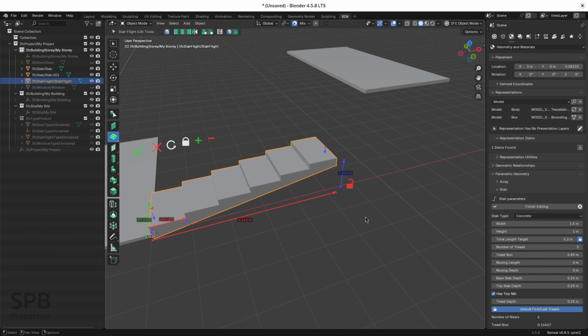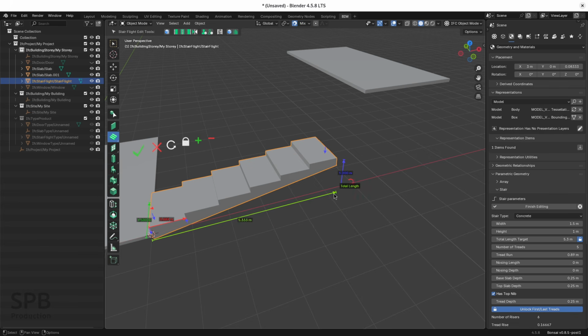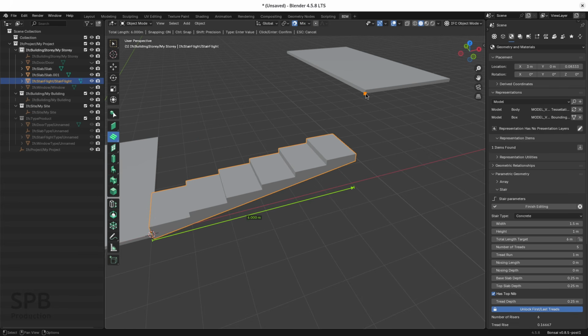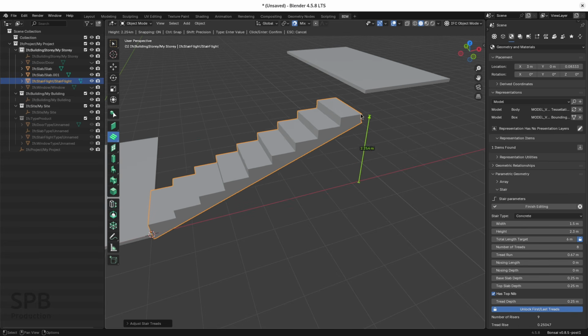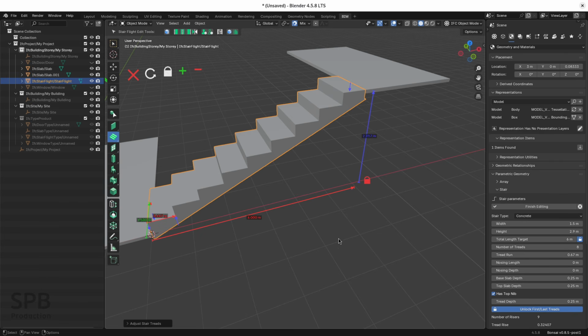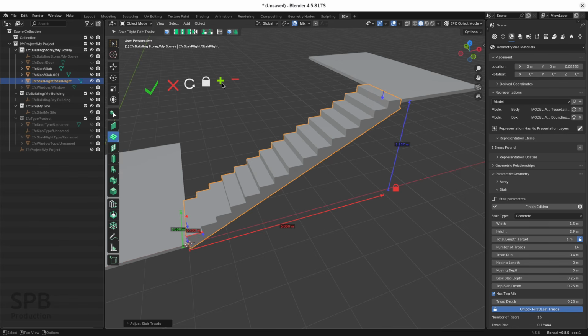What you can also use are the snapping points. I've got my snapping turned on, and if I click here, I can snap to this point. Now I will lock the length, and now as I change the numbers, the length will be exactly to this slab. I can snap exactly the same way to the height. If I click the height and snap here, you can see it was snapped to the height of the slab.